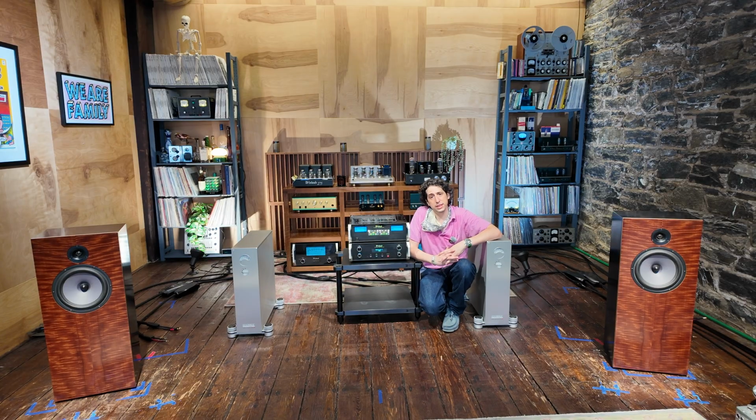And we are in Red Hook, Brooklyn, and we are Resolution Audio Video. And to my knowledge, we are the only showroom in Brooklyn that has McIntosh on display. I also think we may be the only McIntosh dealer in Brooklyn, and that's pretty cool. The way we approach our demonstrations and our ethos here is that there are no right or wrong answers. Just like the tube stage in here or the solid state stage in here, one is not better than the other, they're just different. So we want you to come in and listen and make decisions for yourself. We're not going to tell you that this is the best McIntosh preamplifier in the world, or the best McIntosh preamplifier ever, or the best preamplifier ever. We want you to decide for yourself.